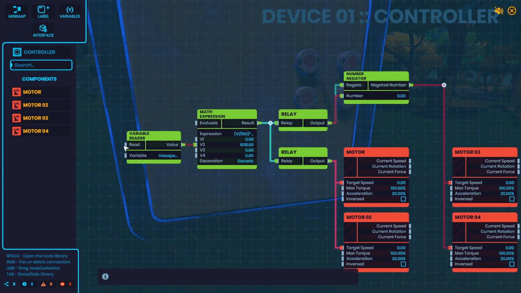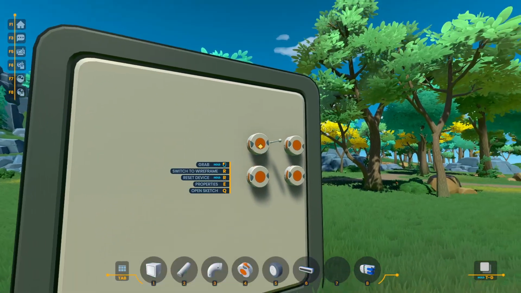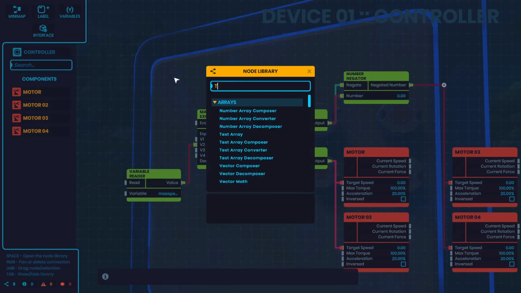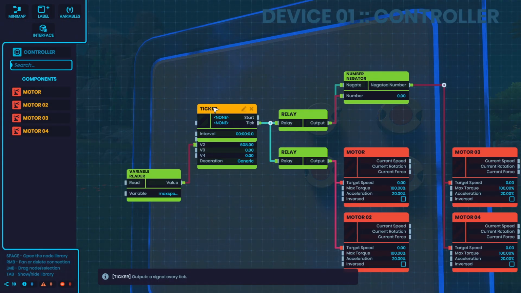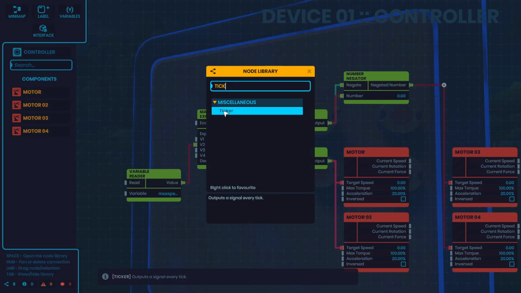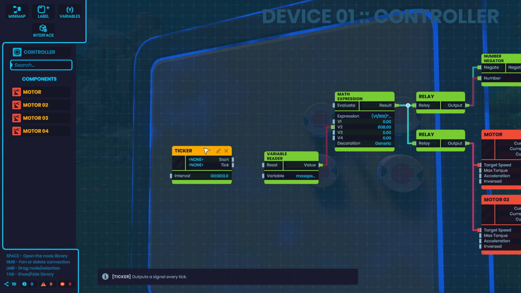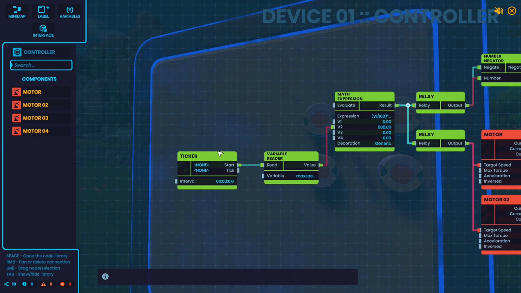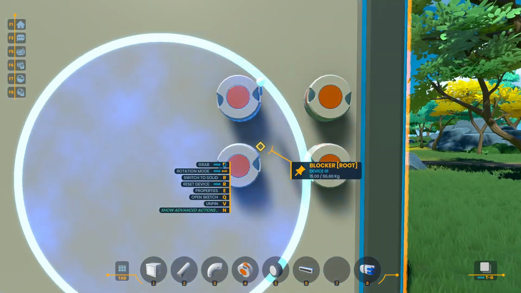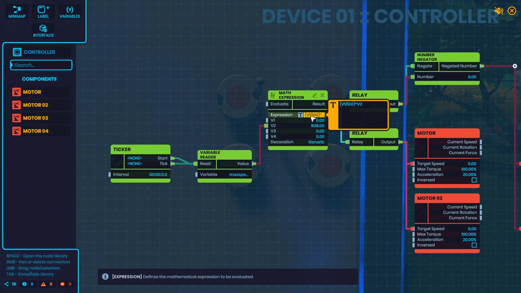And since nothing is triggering this to read this variable, that means those aren't doing anything. Cool, but, all right, let's try the ticker. Oh, ticker. I tell that to start and to tick, that to read, then I should get these wheels moving.